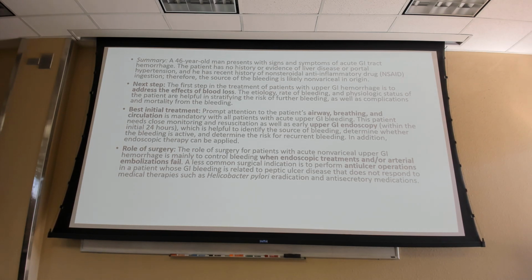Yeah, good. Zollinger-Ellison syndrome. How do we diagnose that? Yeah, a fasting gastrin level. Okay. And then what if that's equivocal? What other tests can we use? Yeah, the secretin provocation test. Good.